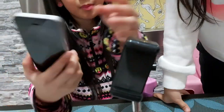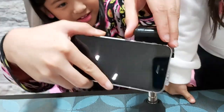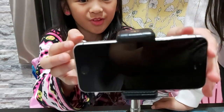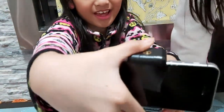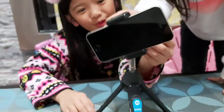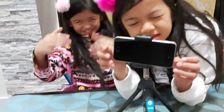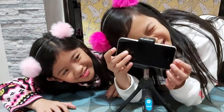And we can put a small Apple iPhone in here, like this. We can put it like this, or this, or we can even put it up here. Cool. Like when I want to take a selfie, I can take a selfie of you guys.